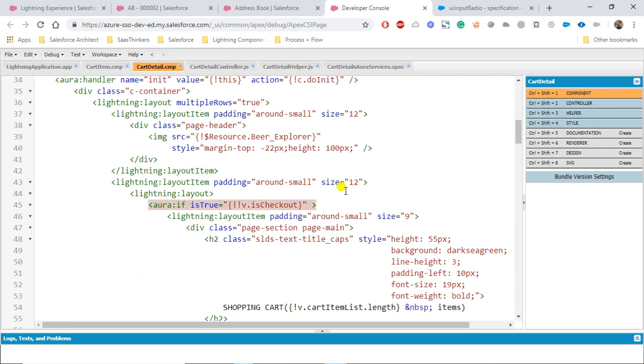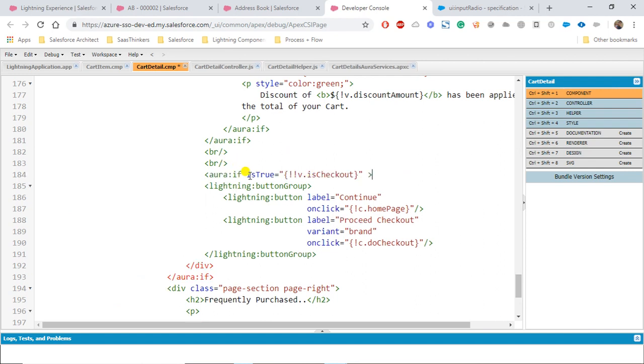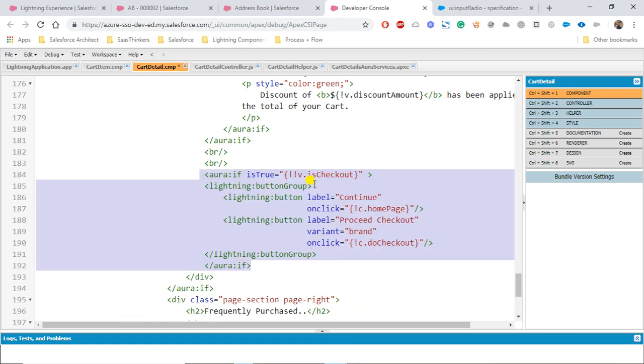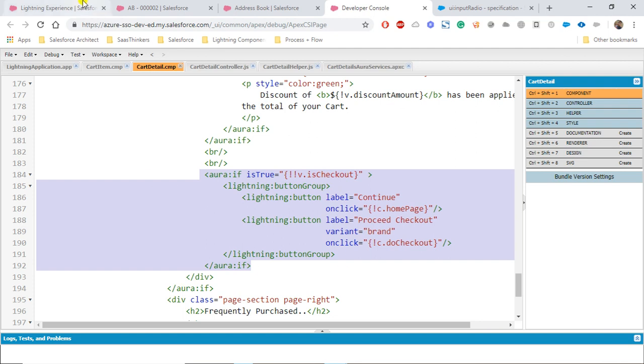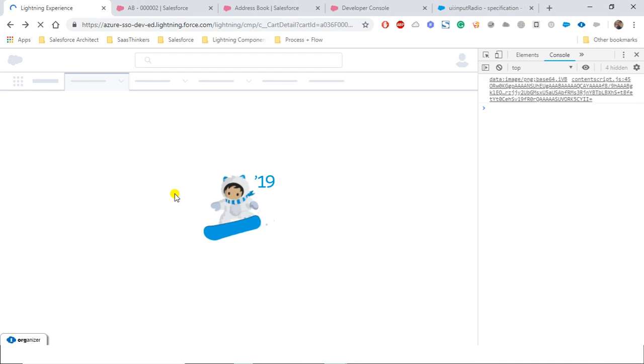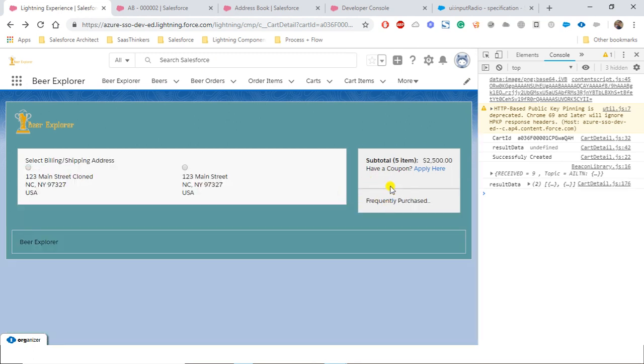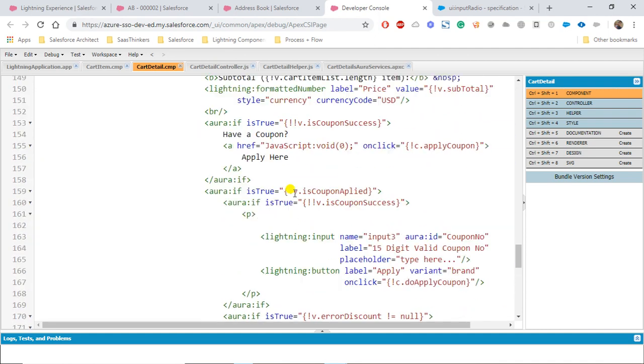Okay, let's copy these, come back here on the bottom section. These are those buttons. So these buttons will only be visible if you are on the page where we are able to get all the list of items, all the list of beers that user has added. So let's now check, proceed to checkout now. Now it's cool. So here user can select, and we will be adding one more button that will be for place order or for back. Back button will be taking us to the beer explorer.